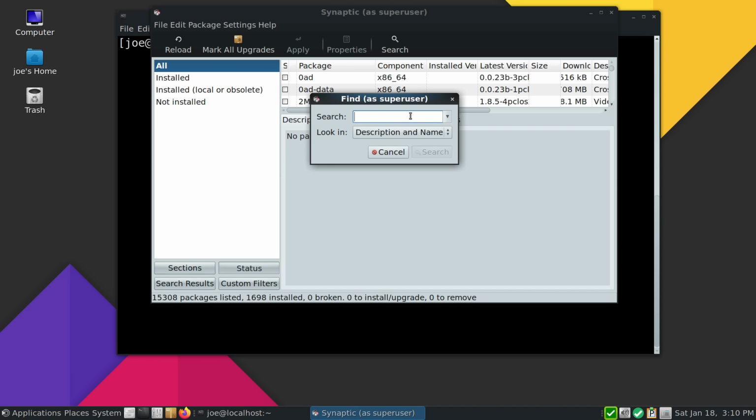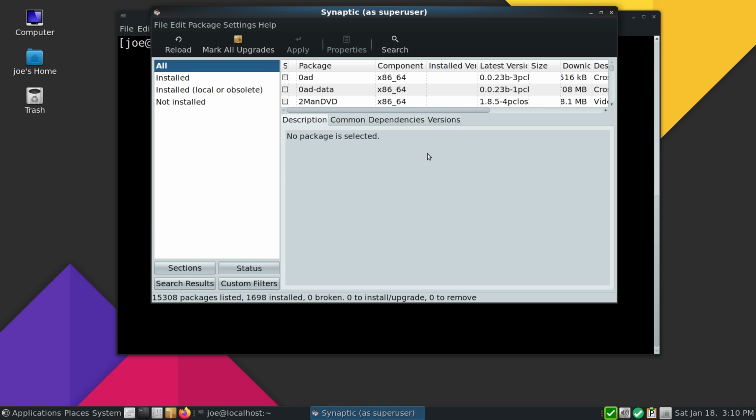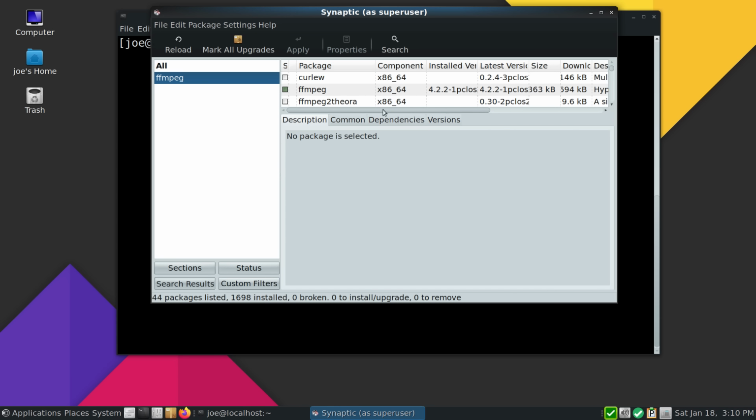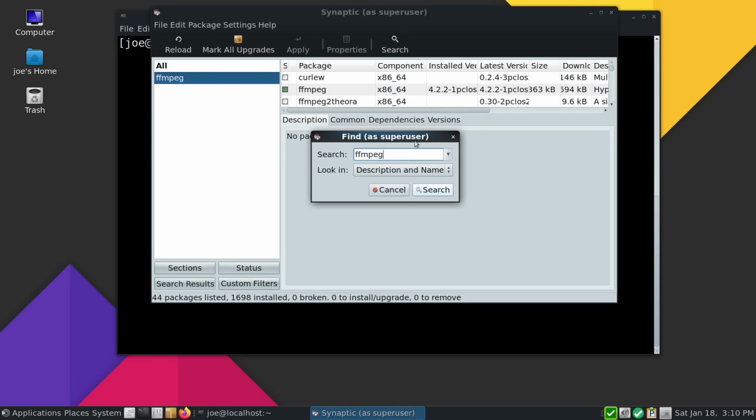Let's see. Search for FFmpeg. Search. That's installed. All right, let's do a search for GStreamer.